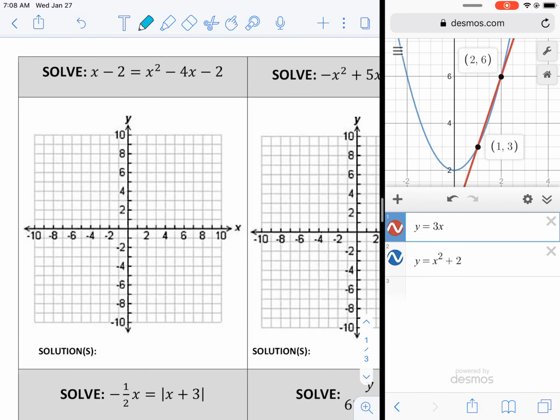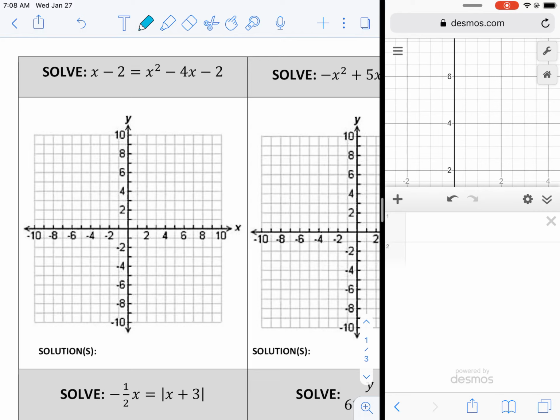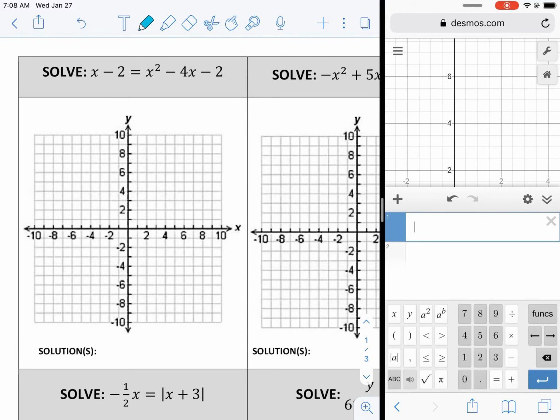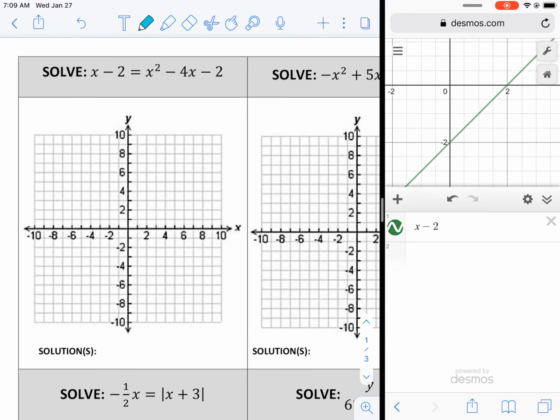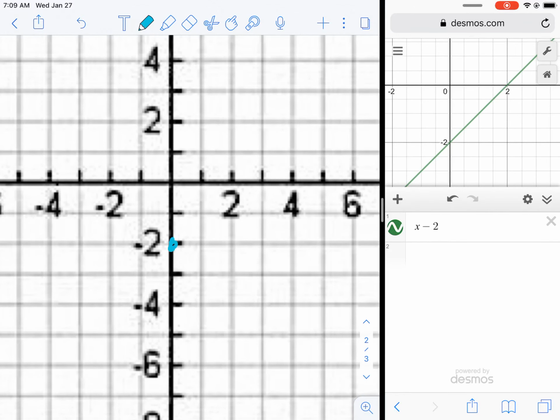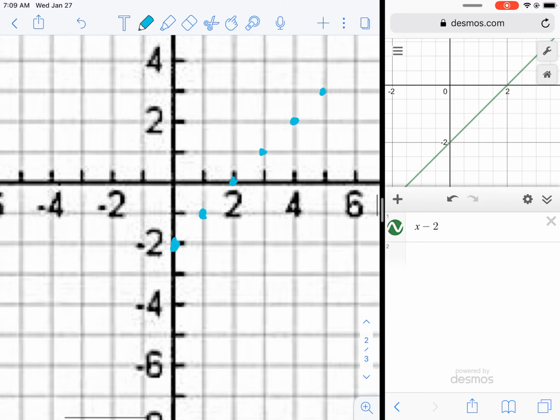We're going to give you some things. Basically, we want you to try and solve this by just using Desmos, right? Can you graph it, find the intersection points and graph these? Now, the x minus 2, the linear ones, I hope you guys can graph those. I mean, x minus 2, that's just a slope of 1, right? With a y-intercept at negative 2.